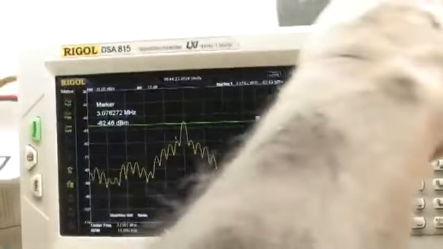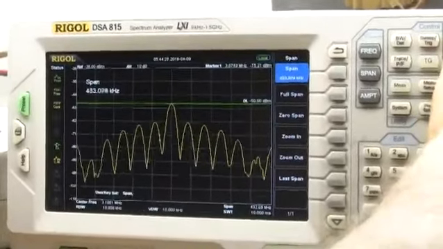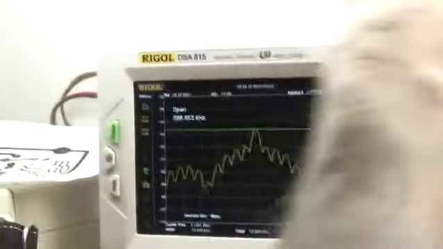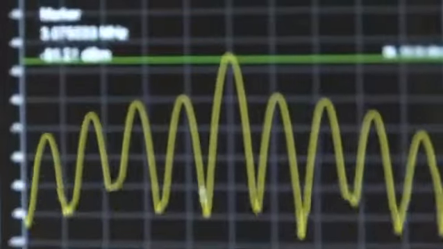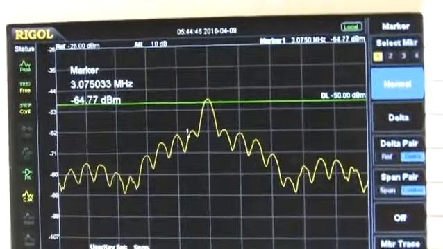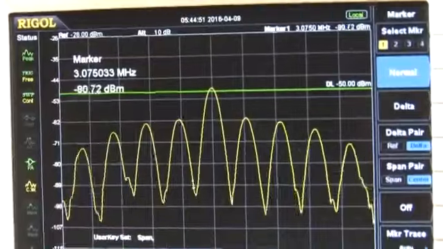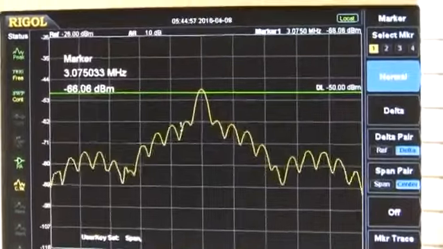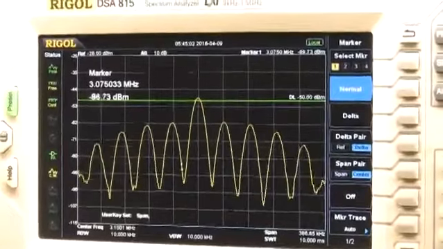So let's change the span a little bit while this is running, so we can actually get it better. There's the fundamental. See it hit it? Yeah. And so we don't have to be right on here, because it sweeps it. It's going to hit it no matter what. And it's going to hit it 6 times every minute. Or is it 12? Well, no, every about 11 seconds. Every 11, so about 5 times every minute. See? So it's already hit it 2 times.